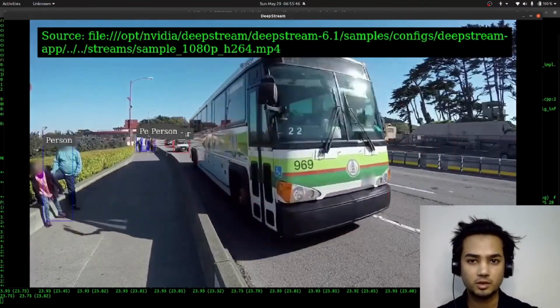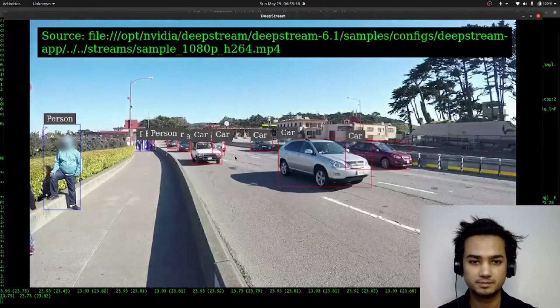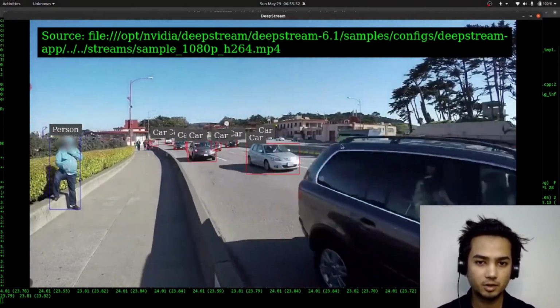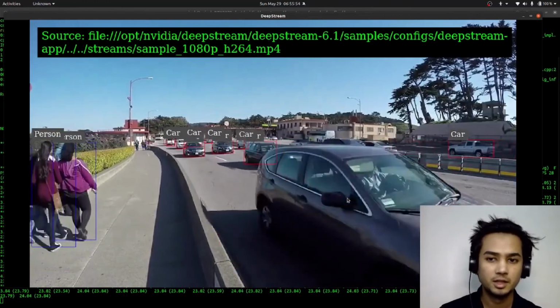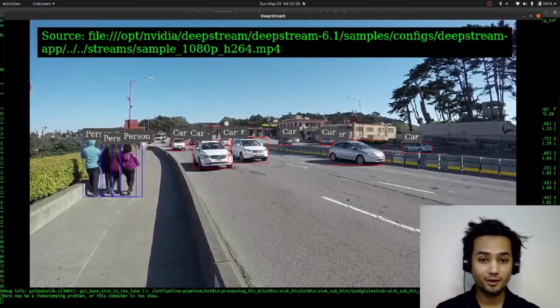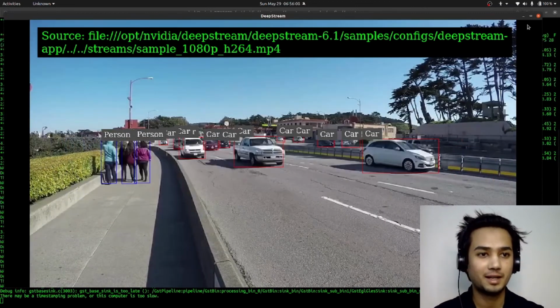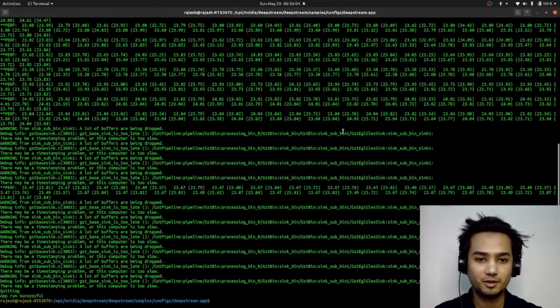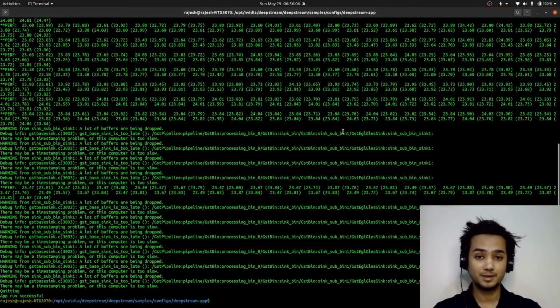If I just click on one of them, you can see how it is performing on the recorded videos. This is one of the beauties of DeepStream. I can keep on talking about why DeepStream is so great, but I'll keep it for the later part of my videos, when I'll be creating an entire series of it. So stay tuned for that.